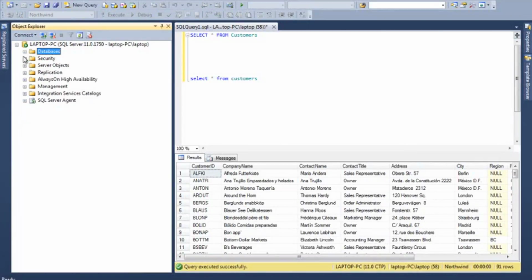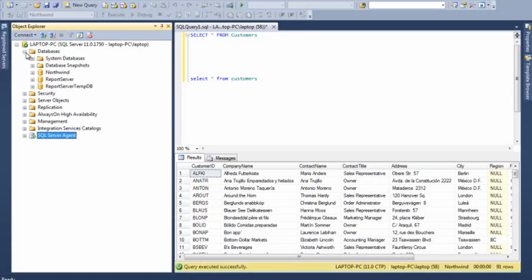So when you log into this, especially the database engine, here's what you see. Okay, you see the databases, security, server objects, replication, Always On High Availability, management, integration services, and then SQL Server Agent. Now like I mentioned, if you expand the databases, first you see it is split in areas.